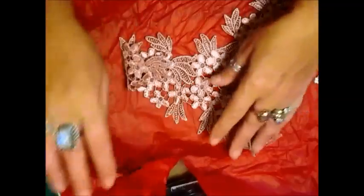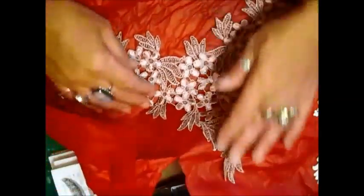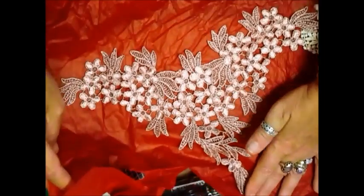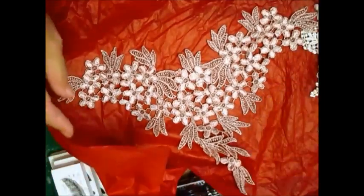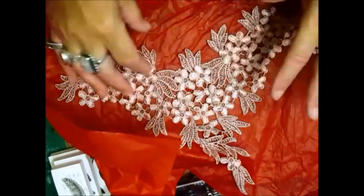And this one, love the colour. So I hope you can see that. Another stunning applique. Hope you can. Yes, I think you can. Just gorgeous. But again, each thing can be cut up into sections and used in your projects.